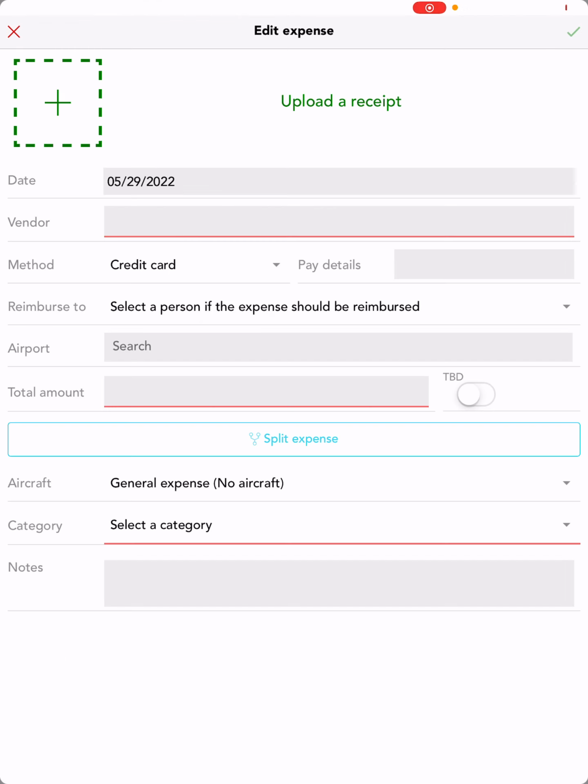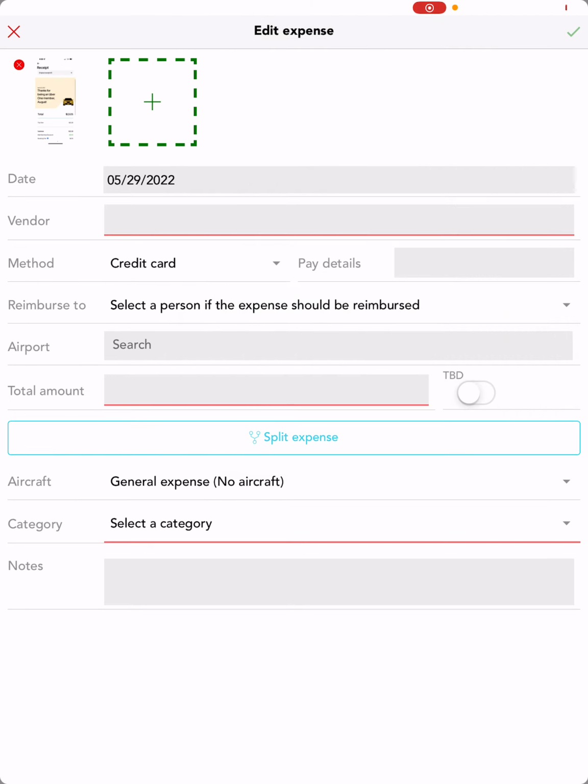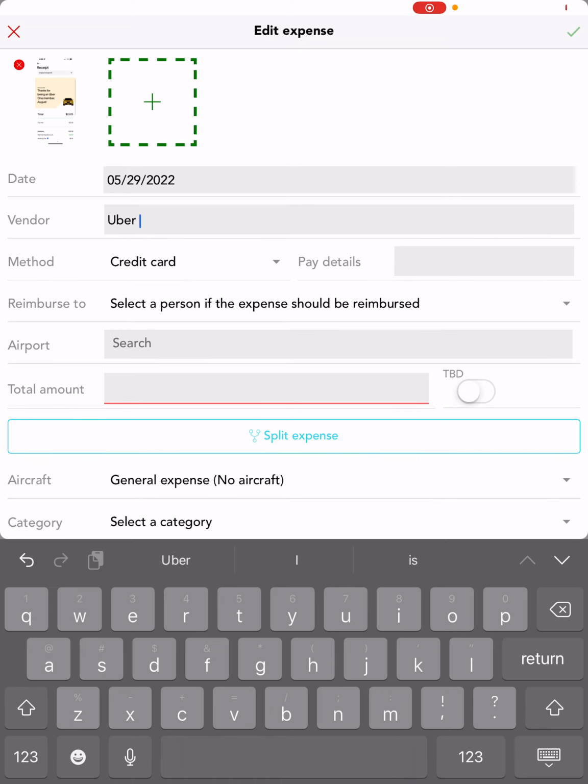So we'll hit add. We'll first load the receipt. We'll hit my receipt, which I have taken a screenshot of. The applicable date, when you're putting in the date, make sure the date is correct because Jet Insight follows Zulu time, so the next day could be on here, so make sure the date matches. The vendor will be Uber, because even though it's yourself, the vendor is still Uber.